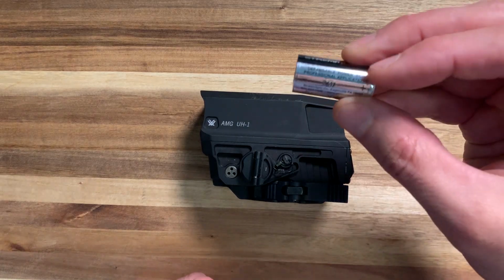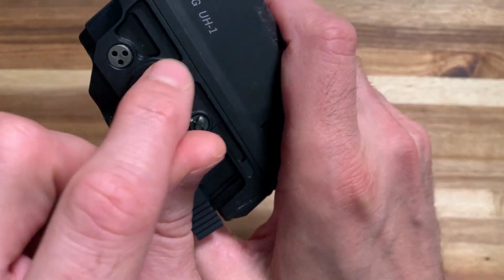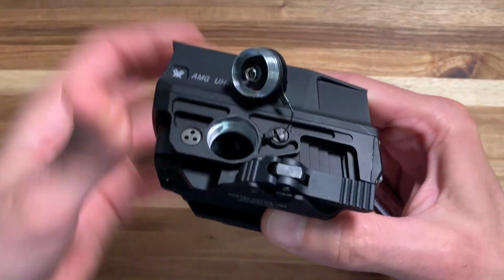First thing we're going to do is install the battery. Grab with your fingernail just the little edge of this flap and pry it up. Okay, once that is up, then we simply unscrew this.